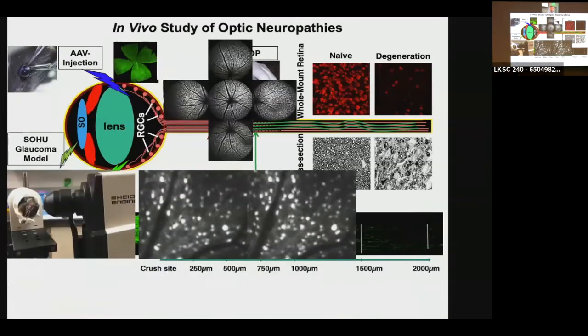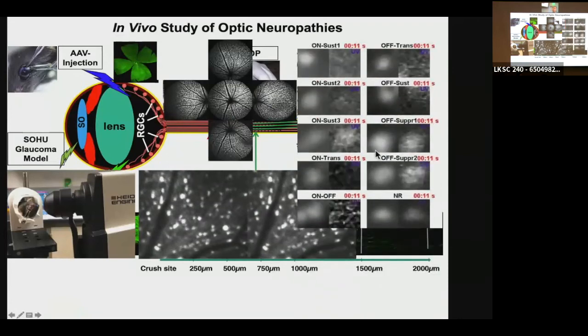In addition to histology studies, we need an in vivo readout of RGC degeneration or survival function. That's why we developed the use of SLO to look at the morphology of RGCs, and also, after light stimulation, to look at the response of RGCs in mouse eyes in vivo. Using this, we can look at individual RGCs, their response to light stimulation under different disease conditions, and follow the same RGC at different time points to study the progressive change of RGC function in response to disease or treatment.